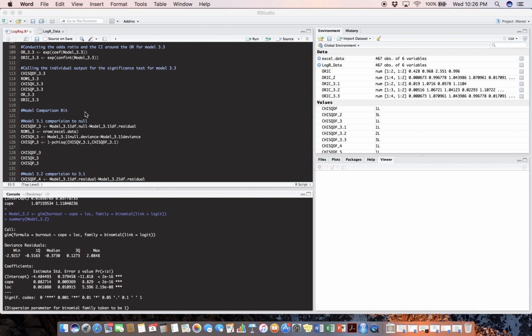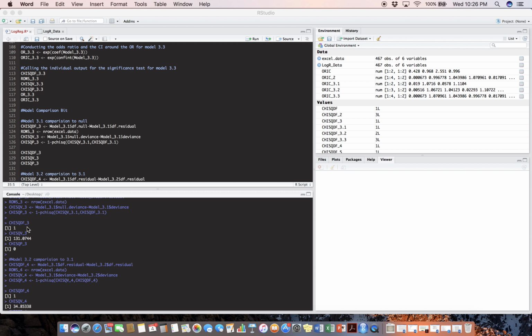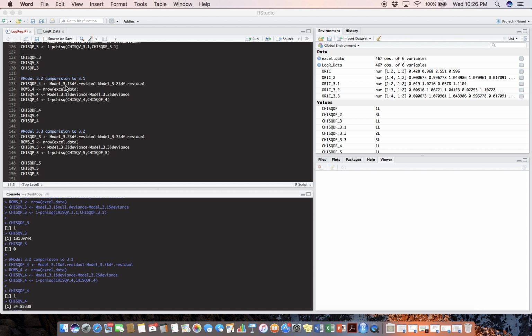So here we look at our significance information for our first comparison, and we see that P is significant, so that would tell us that locus of control significantly predicts, or incrementally predicts, over and above the variable coping. And then we would go to the next set where we compare.